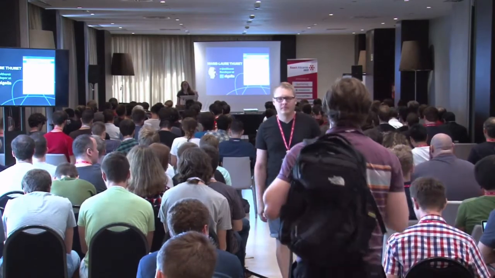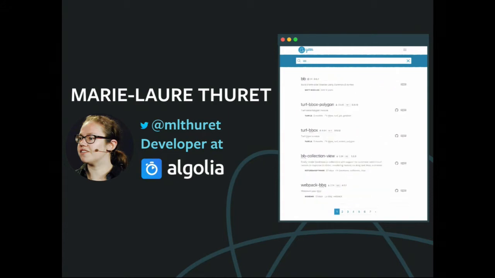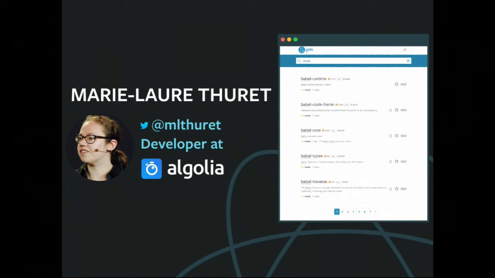If you ever use the search of the React documentation, React Native, or the Yarn package search, it's us behind the hood. I'm leading a project called React Instant Search, which helps developers build such search interfaces. And I'm using Storybook all day long, and I want to share my workflow with it.